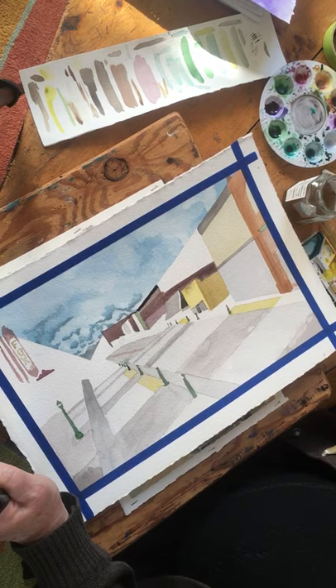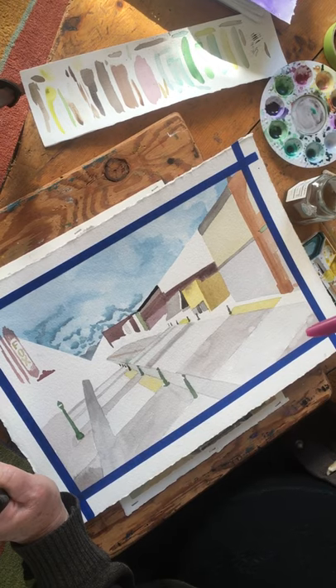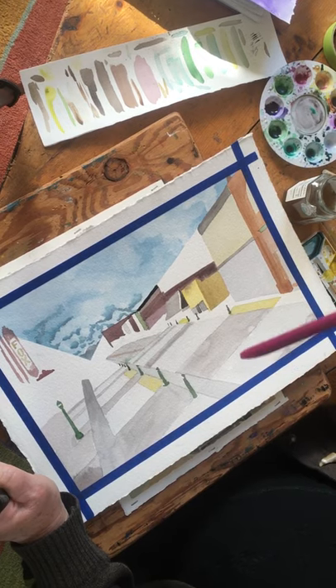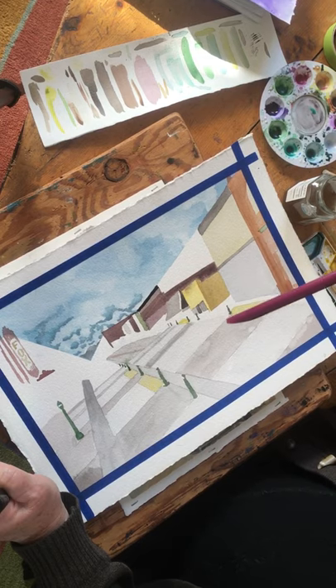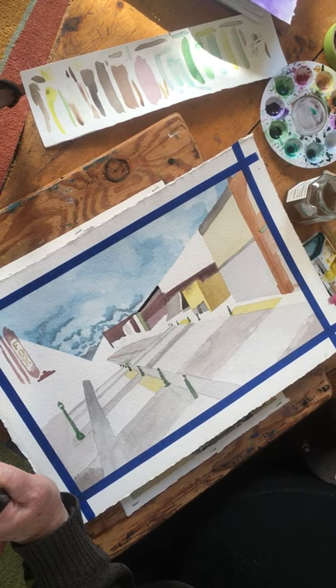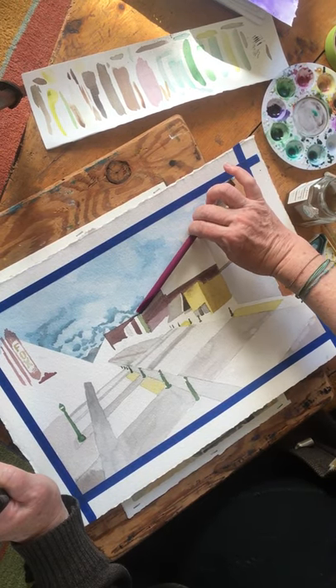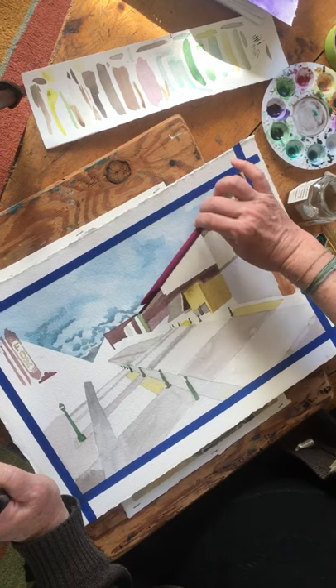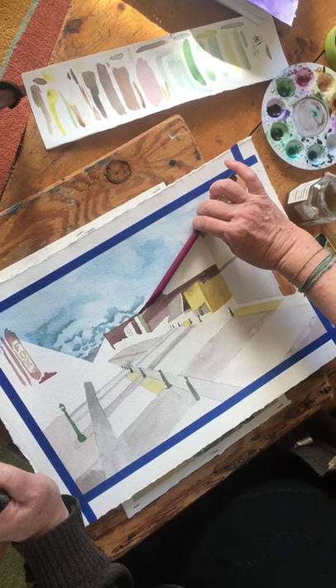When I was doing this I did a lot of looking at my subject with my brush so I could see the angle. I'm looking at the photograph I took — I close one eye, look at the angle of the buildings, then put the brush right down on the painting to make sure my angle is correct. And it is correct — it looks pretty steep, and that's exactly how it looks.